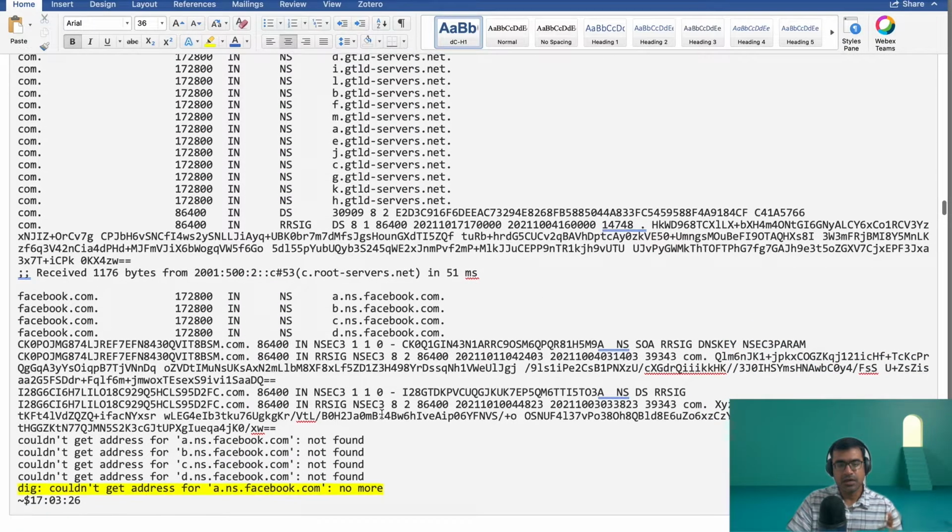But then A, B, C and D all timed out. They couldn't reply, and there is nothing more. So there are no A records available from the authoritative DNS server, right? So my first reaction was, okay, is it a problem with the DNS server alone, or is it a prefix hijack or something like that, right? So I wanted to know what the AS number for Facebook is.